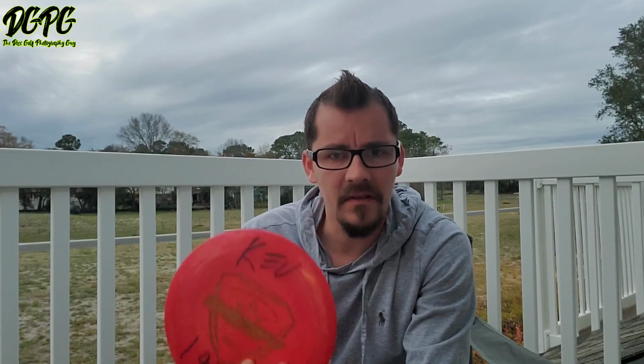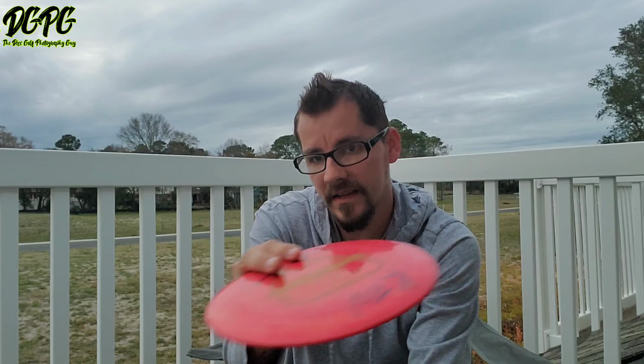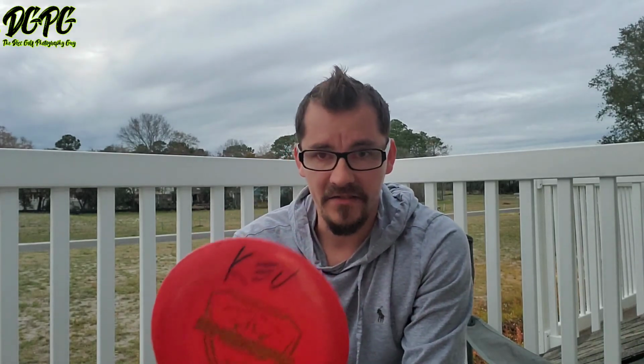But I can throw it on a lot of holes and it does just fine. Particularly ones that are long and straight that I just need it to have a little bit of turn and hold, and then have a gradual finish. Like hole 11, when it's in the long pin, you'll see that I actually threw this on that hole and it worked out pretty well. So we'll cue that video right now.